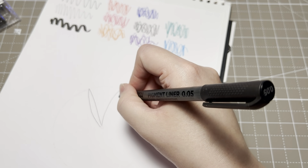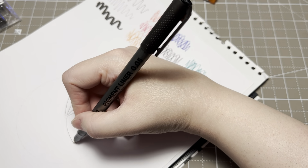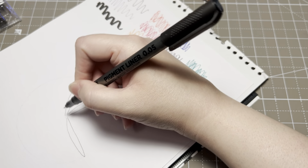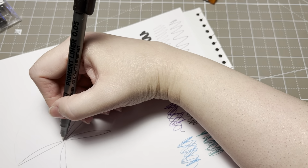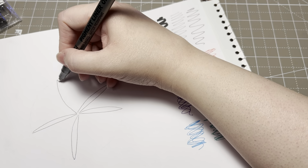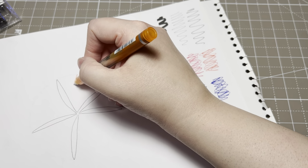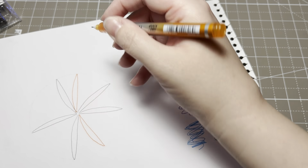And this is the reason that I don't like a super fine tip, is because it's very... I guess maybe my hand's not steady enough. I don't know. If I have to be too exact, it's not going to make me want to keep going.